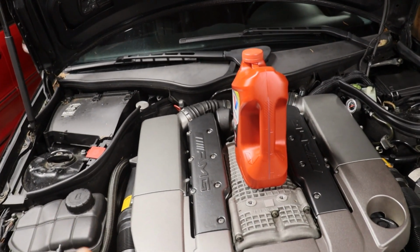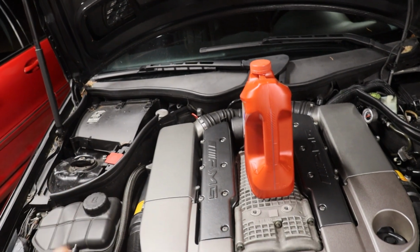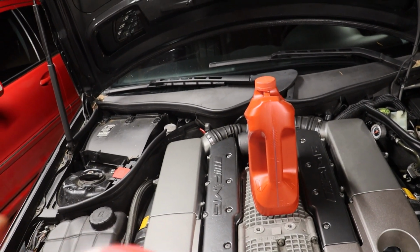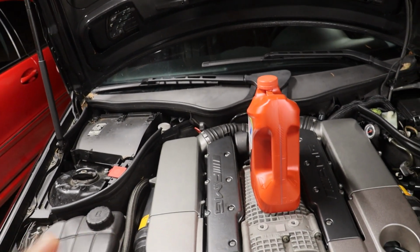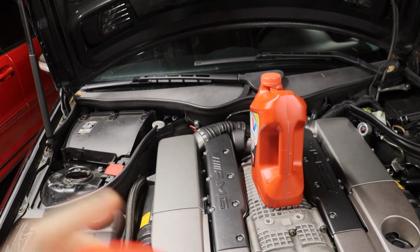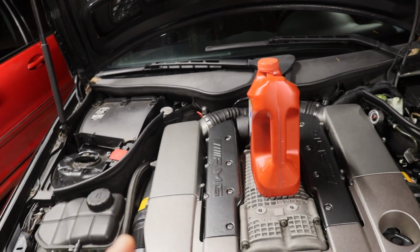Should be, from most techs that I spoke to and everything, my experience in the past, about 4 liters or 3.5 quarts of fluid when you do a drain, filter, and refill. So let's try that out.